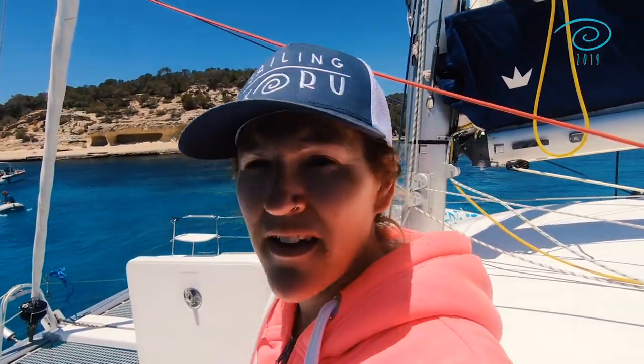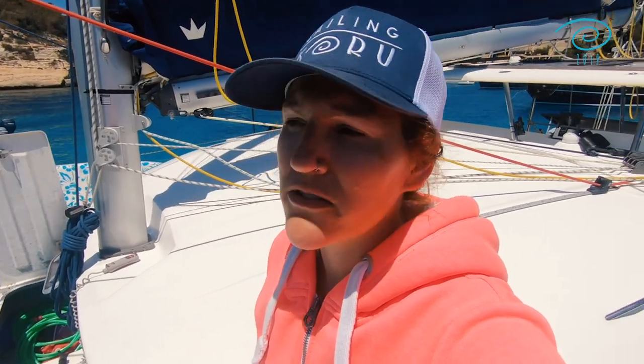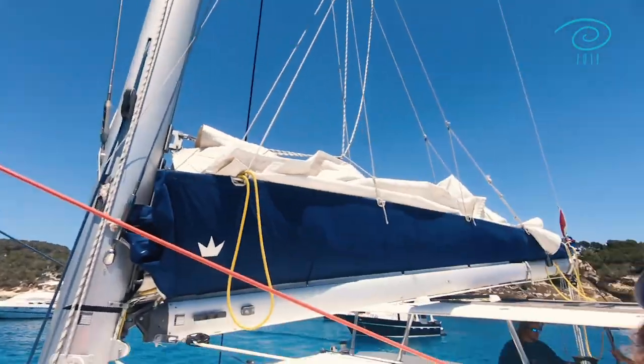Just anchored at this very busy bay, and as soon as we anchored Koru, there was a small ship coming towards us with no people on it. They were just dragging. They had just anchored, went off to go to the restaurant to have a meal, and we had the boat coming towards us, so Fuad jumped on the boat. There was no time to film it, but yeah, and now somebody brings him back. He tried to pull away the boat, and now they sort of, I think, anchored this one. It's called Tina, so to the owner of Tina.